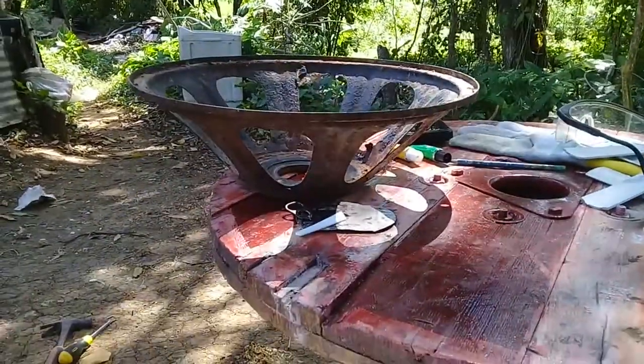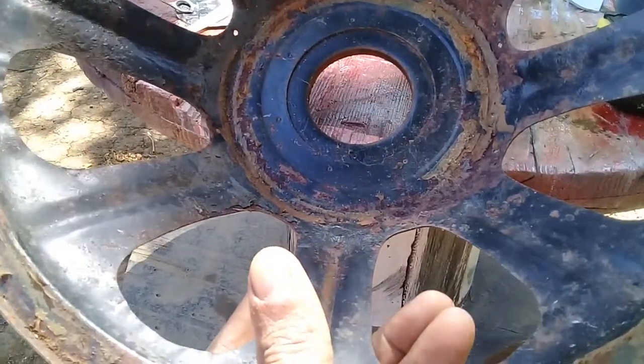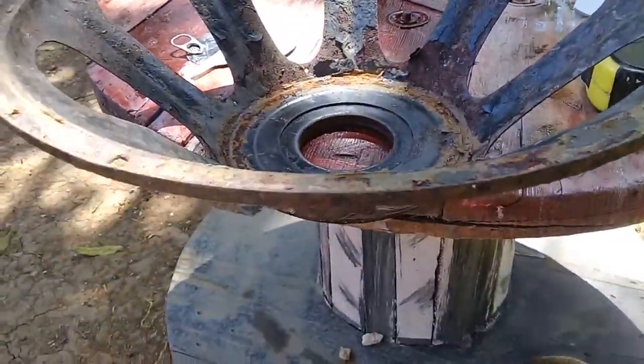So I'm going to get this thing cleaned up and sanded. Stay tuned, my people.